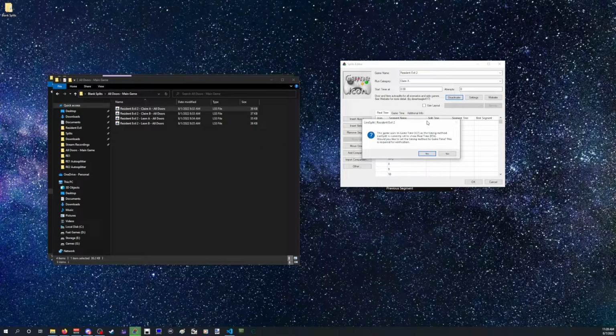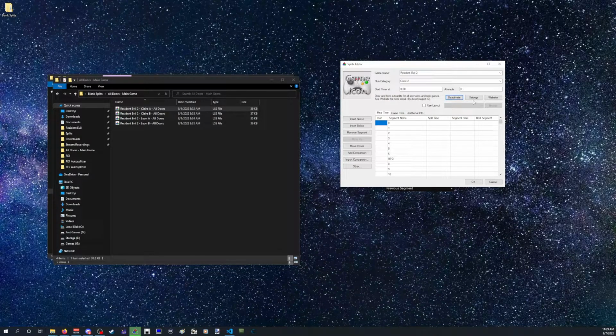If your LiveSplit isn't set to game time, this message will pop up asking you to change it to game time. That's so that LiveSplit will display the IGT instead of real time. So go ahead and hit yes here. If your layout was already set to game time, then you don't have to worry about it.